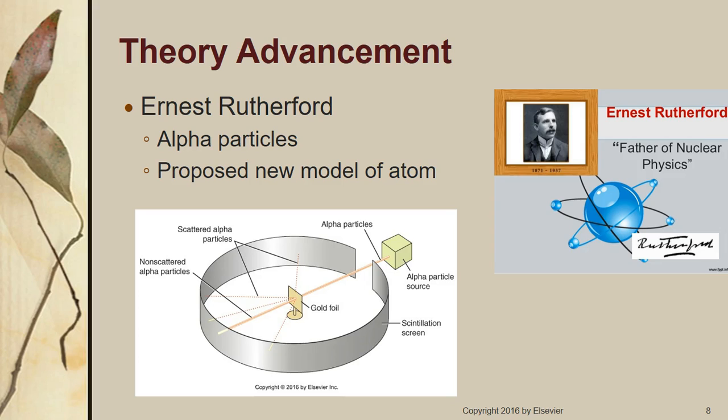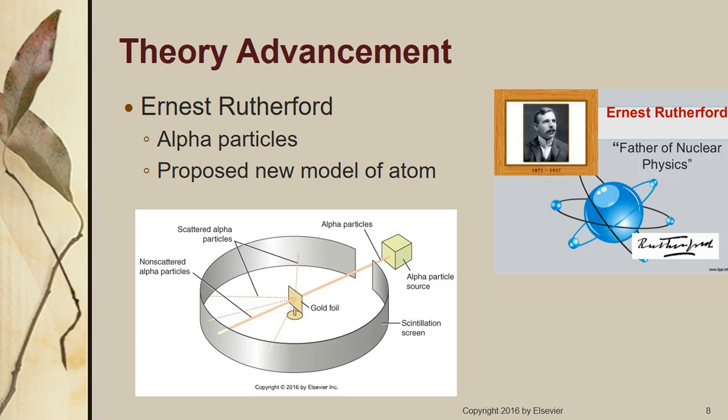He put a zinc sulfide screen in a ring around the gold sheet, and so you can see it in this picture right here. Here's his little piece of gold foil, and then here's his sheet of zinc sulfide that he put around it, and then he observed the experiment with the movable microscope. He observed that most particles went straight through the sheet, but some were deflected at varying angles, from slight to all the way to 180 degrees back to where they came from. So he suggested that there were tiny spaces or holes at the atomic level, and those spaces allowed most of the particles to pass through, but some of them hit parts of the atom.